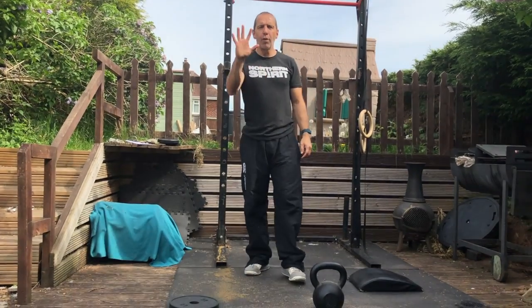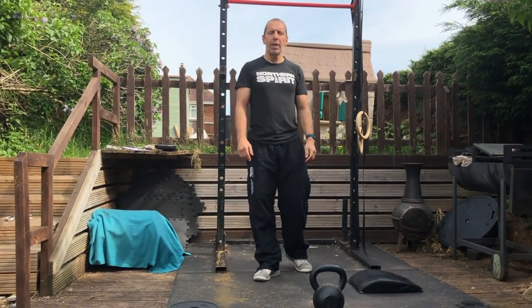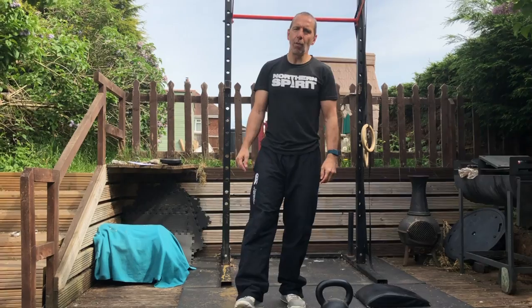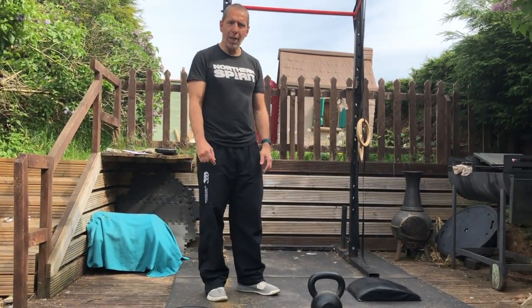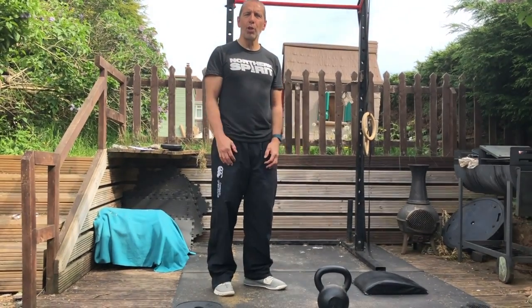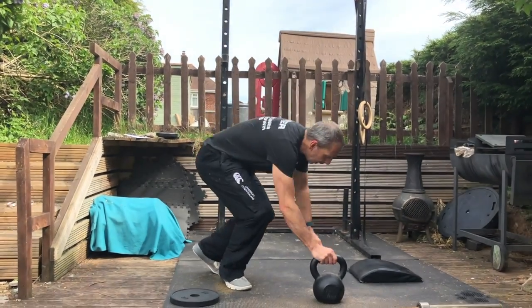So that'll be 500 metres on the rower, or 15 calories for men, 12 calories for women on the assault bike. Then you go on to your sit-ups. If you have got an ab mat, great. If not, you can put a split of towel. You don't need anything from there.